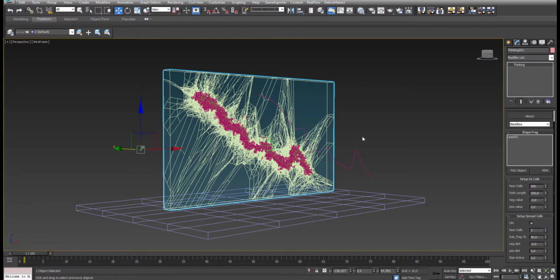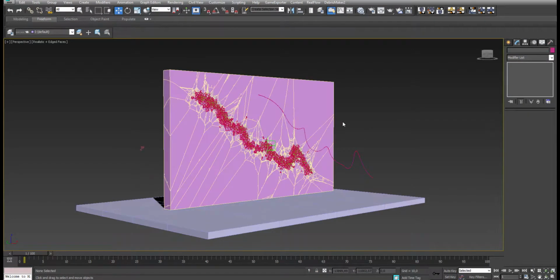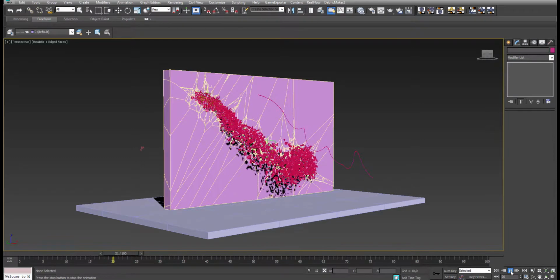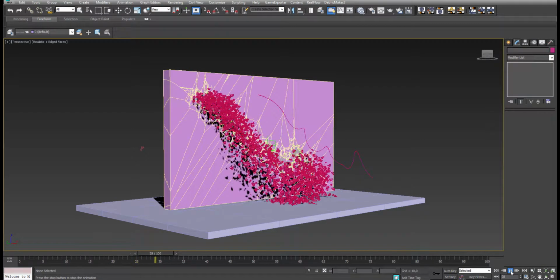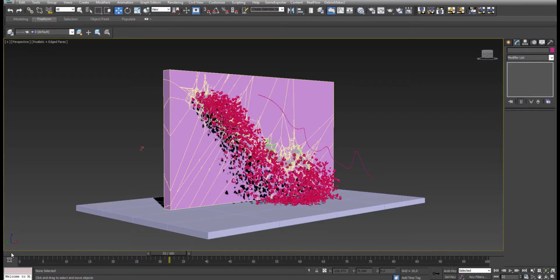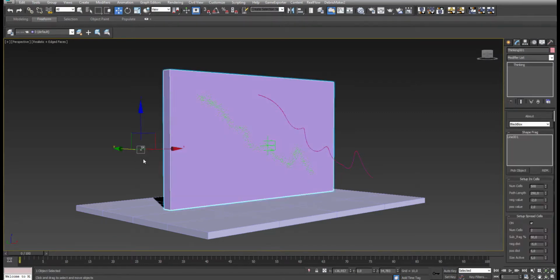Since we are using 500 particles, this is a little bit slow, but it's only the volume breaking, because now I press play and you can see it's not so slow. But for this tutorial, let's make the values lower, so this is almost in real time. Let me put 100 particles and let's see the difference now.